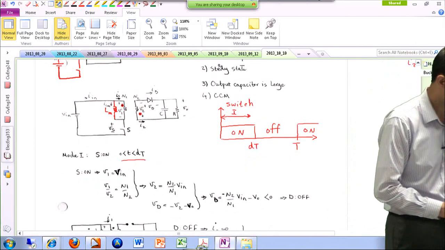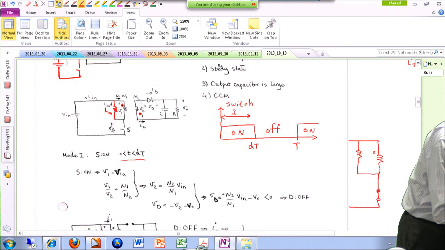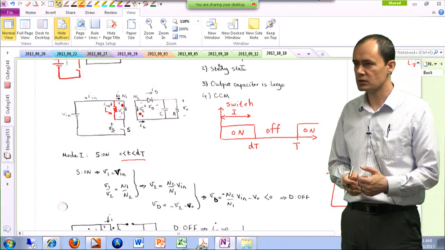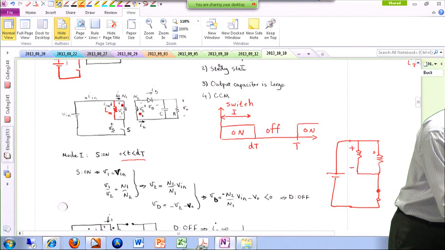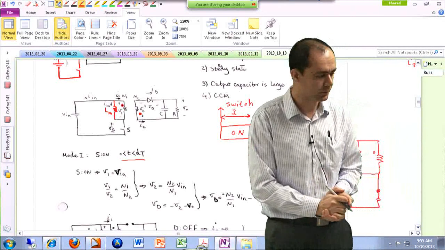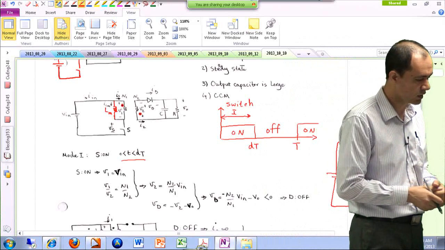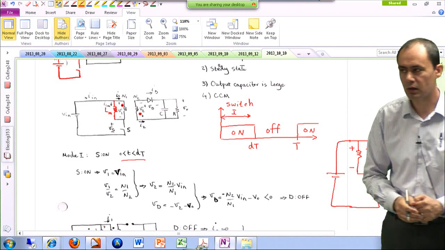All right, so let's do that. If you turn the switch on, let me draw the system over here. On the primary side, this is what the system looks like. There are two things happening. One, you're applying your input voltage across this magnetizing inductor, so the magnetizing inductor current is going to rise, similar to when you had an inductor in the first mode, the current rises. At the same time, you're applying your input voltage across the primary side of your transformer.